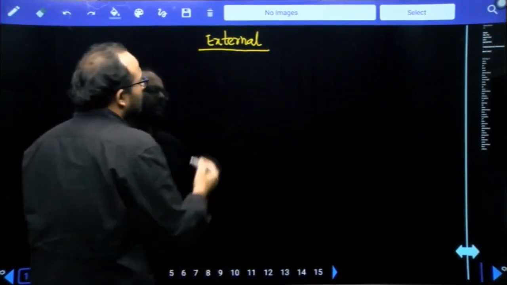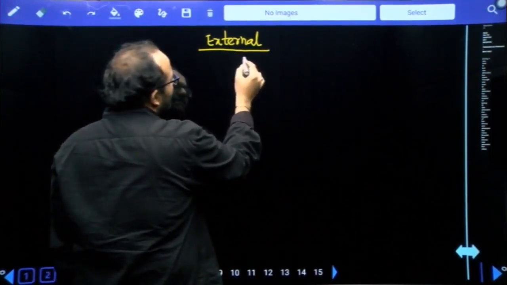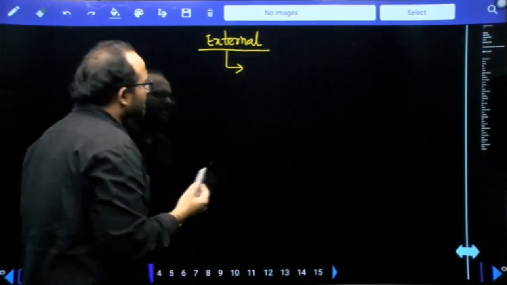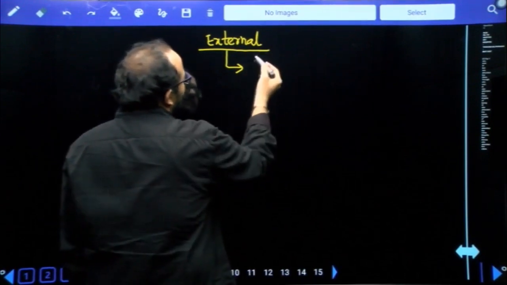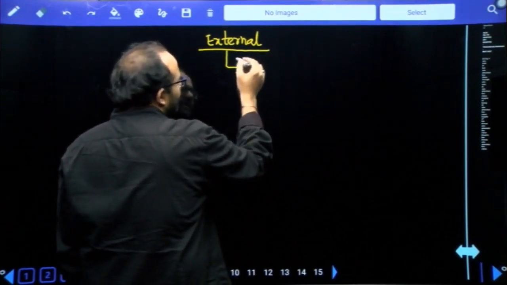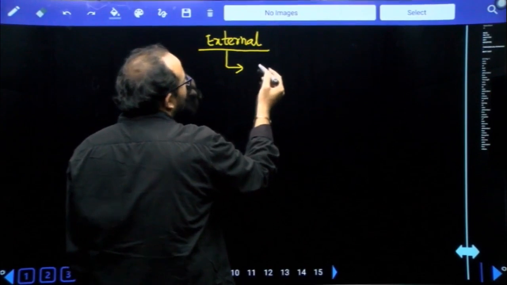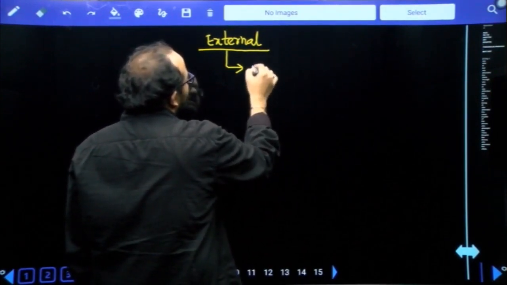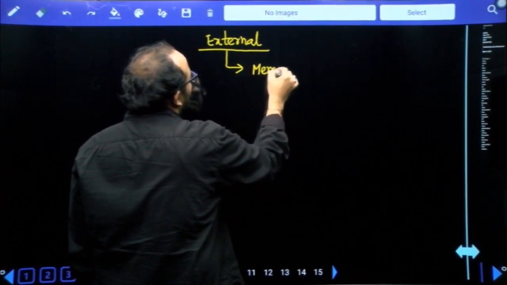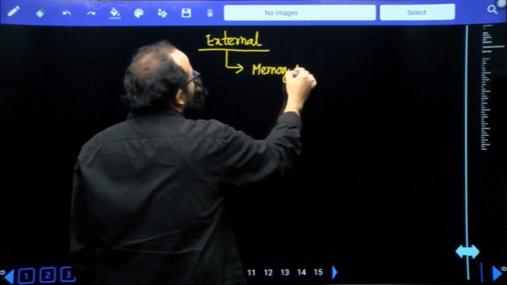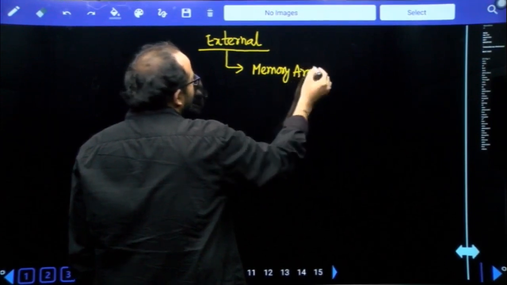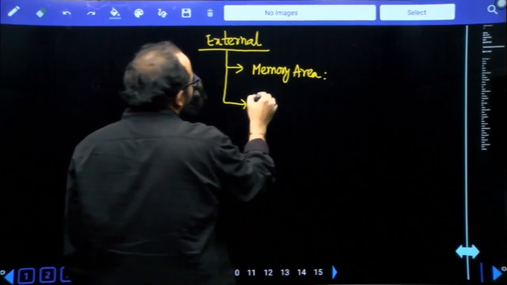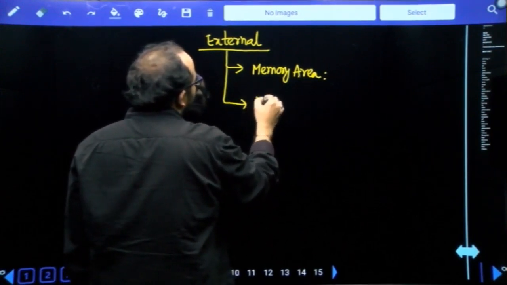Okay, so what is the initial value of this external storage class? Okay, you can see all the elements that we are going to focus on now are for external storage class. What is the corresponding keyword used? What is the memory location or storage area? Okay, so next one is, what is the keyword used?